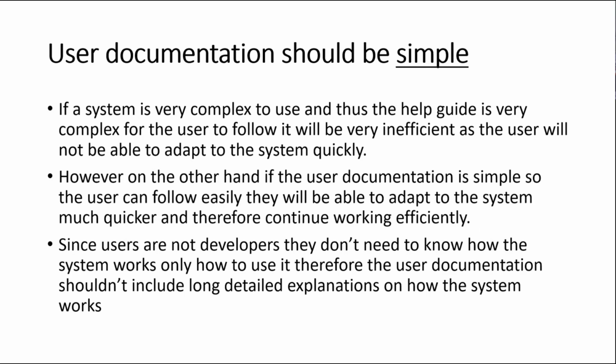It should be simple. If a system is very complex to use and the help guide is very complex for the user to follow, it may be inefficient for the users starting to adapt to the system quickly. However, if it's simple, then the user can follow on easily and they can adapt to the system quickly, and therefore they can continue working efficiently or more efficiently. Since the users are not developers, they don't really need to know how the system works. They only need to know how they should use the system. So there shouldn't be any kind of big paragraphs in the user guides on how the system works.